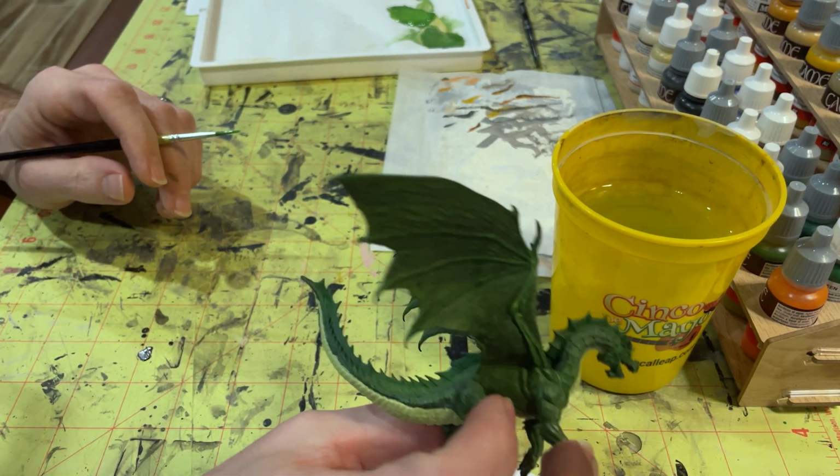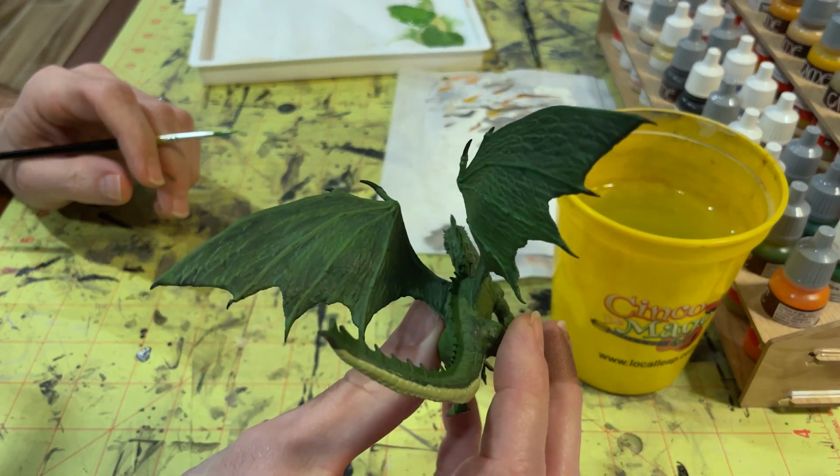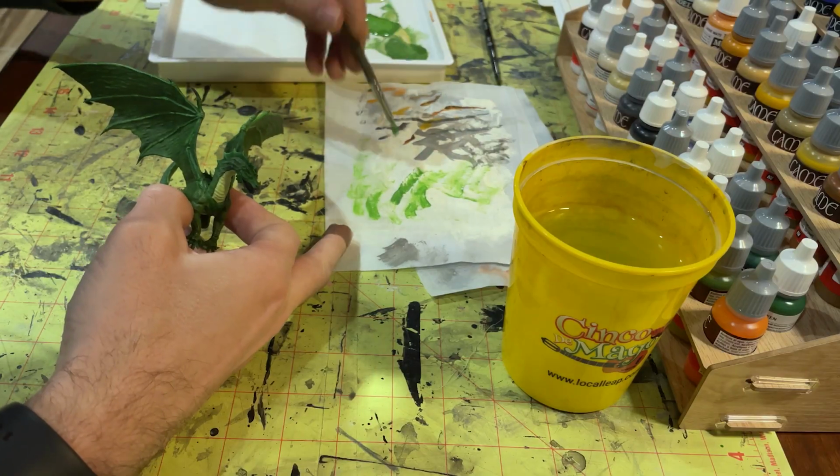And there you see what they look like. That is kind of a long process. You can see some of the differentiation in color. His wings look a little mottled. That was actually intentional.